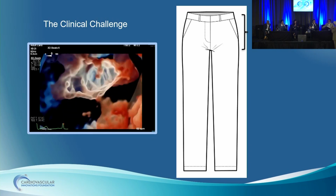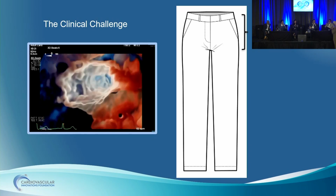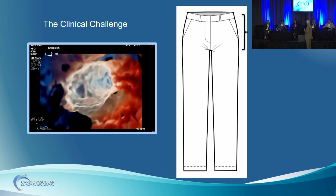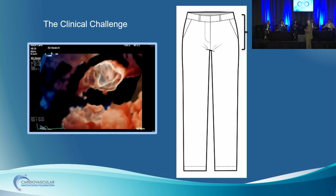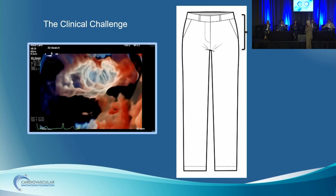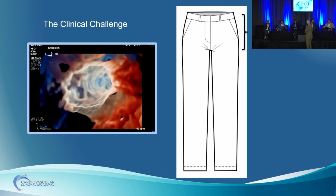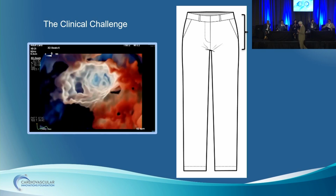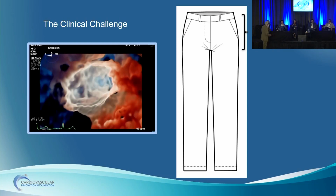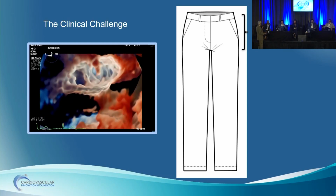Anyone else have any notions what we should do? Because I had one where we had something similar. How about putting two devices? Good idea. Because I think, actually looking at this, yes, this is the only solution. Exactly, where you put two, and there were case reports of it actually, and you sealed both lobes. So that's exactly what we did.